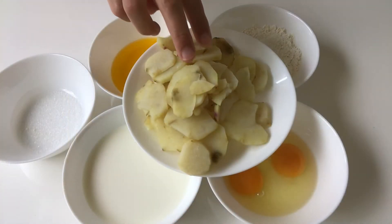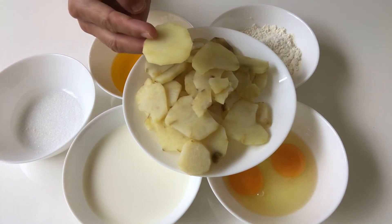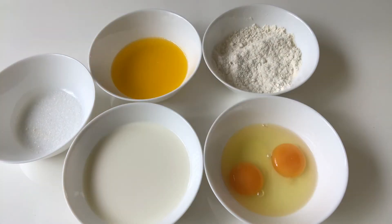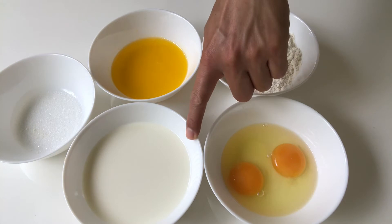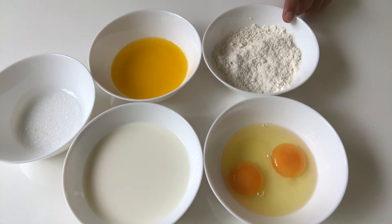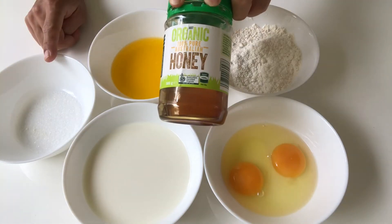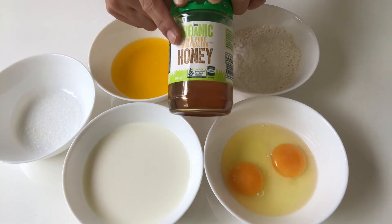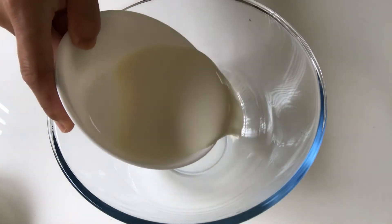The ingredients: one plate of sweet potato, sliced and then boiled for about three minutes. I've also got two eggs, 150ml of milk, 100 grams of butter, 100 grams of plain flour, a tiny bit of sugar. I don't want too much sugar, so I'm going to use some honey as well. Last but not least, some sesame. Okay, let's add everything into a big bowl.